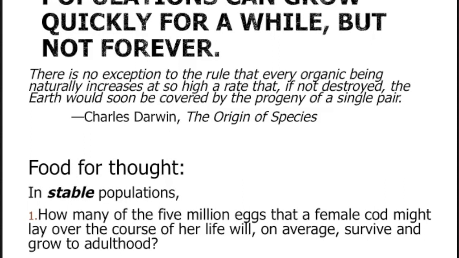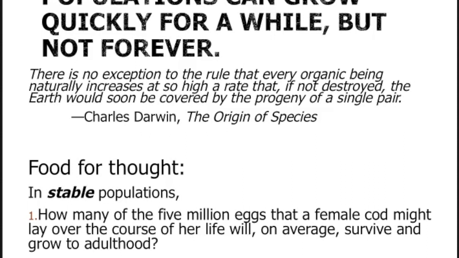A pair of elephants or a pair of rabbits? Now, hopefully you know that elephants don't have that many babies, and rabbits, well, they mate like rabbits, right? They have lots and lots and lots of babies. So who's going to leave more surviving offspring in a stable population, a pair of elephants or a pair of rabbits? So hopefully you figured it out from the cod example, from the fish example above, that the answer is neither. It's a trick question.